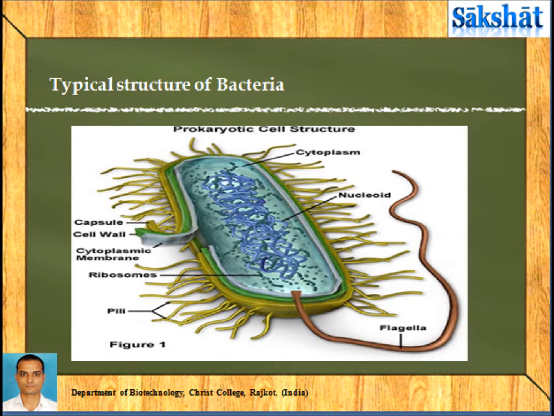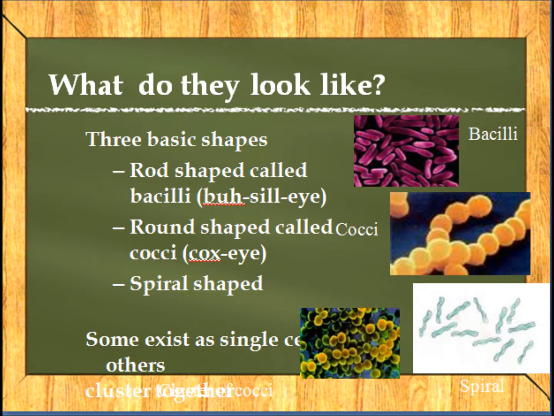Now, let's try to understand more about the morphology of bacteria. The shape. Generally, 4 representative shapes of bacteria are observed. That is coccus, or you can say cocci. These bacteria are spherical in shape. Coccus is singular and cocci is plural. The second, the bacillus or bacilli. They are rod-shaped. Third, spirillum or spirilla. They are spiral-shaped. And the fourth one is the comma-shaped cells, that is the vibrio. You must know Vibrio cholerae, which causes cholera in human beings.